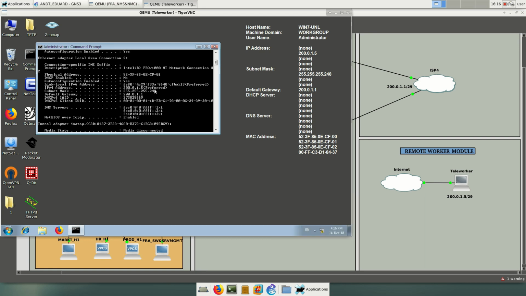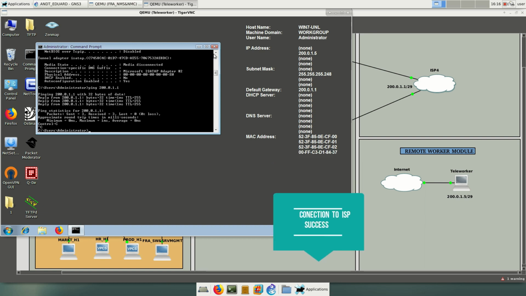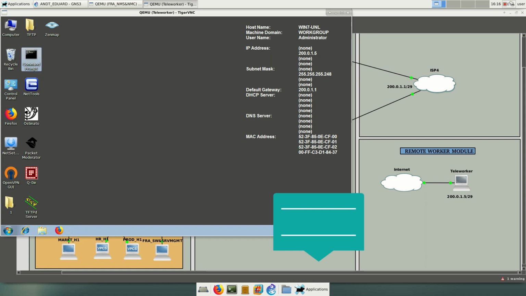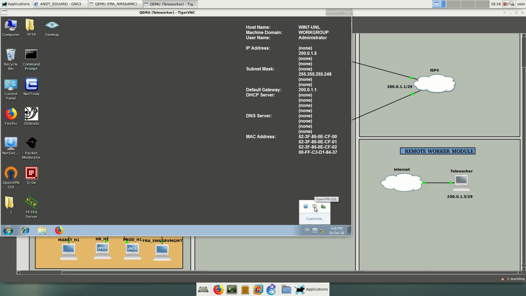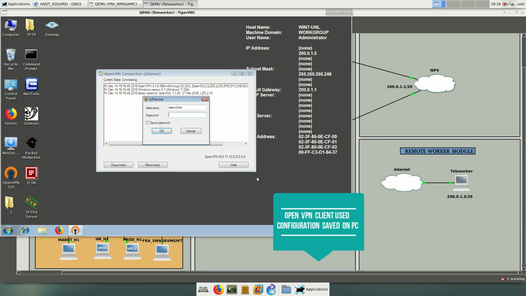As we can observe by issuing a command, the host has a public IP address and is directly connected to the Internet ISP. By using the configuration file given by the server in the OpenVPN client, we will try to connect to the branch.